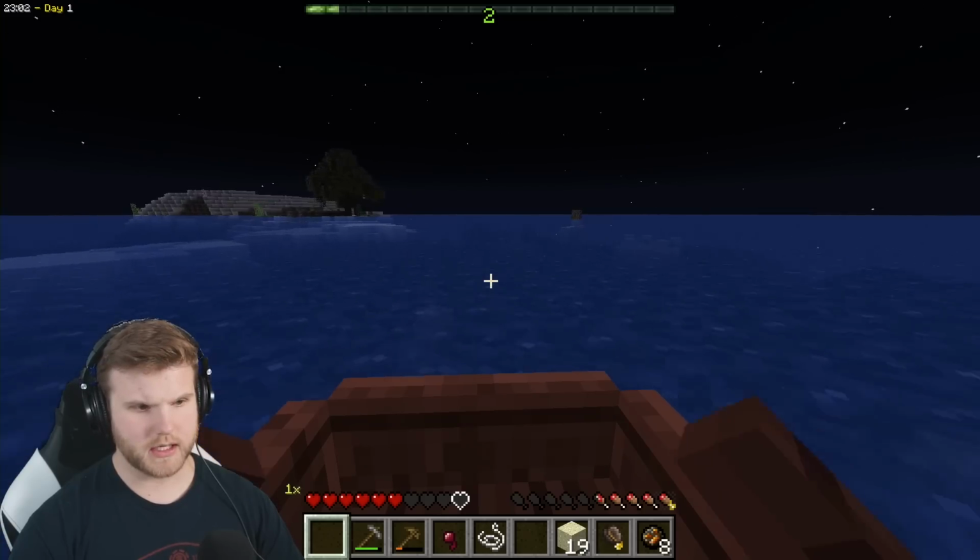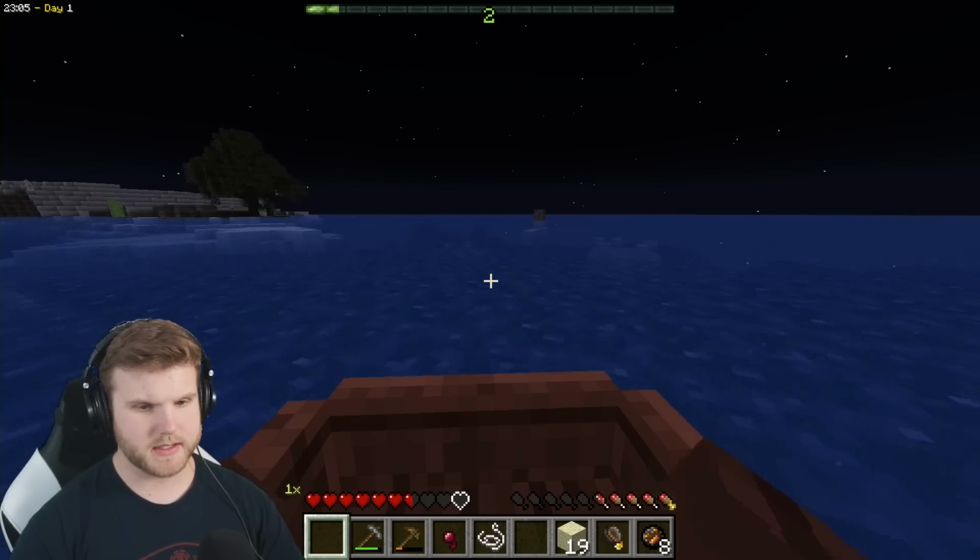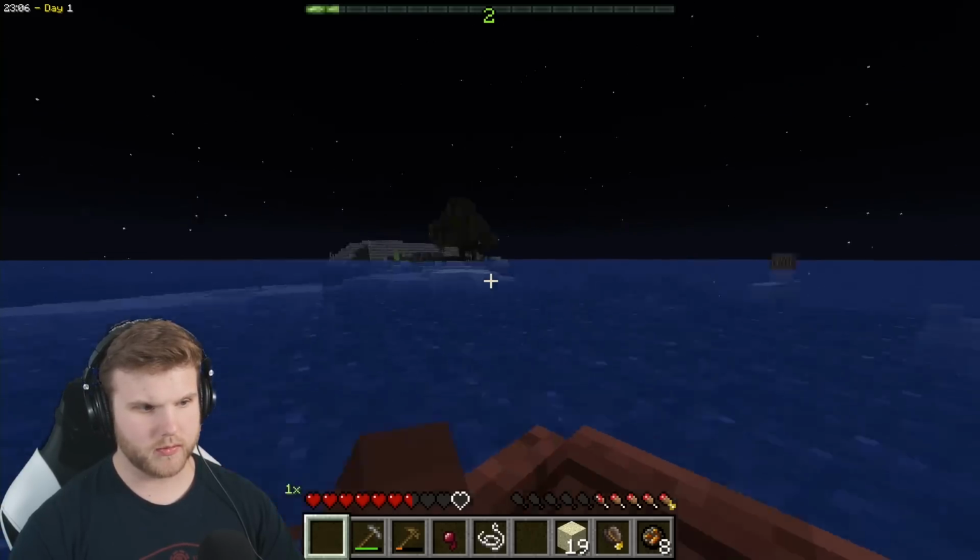We're gonna go check out this sunken ship really quick and see if there's anything we can get out of it. Because if we can get weapons and stuff out of this and we don't have to worry about it, that'd be cool. That zombie's on a spider over there. Dude, what is going on with this mod pack? I have no clue what's going on half of the time.